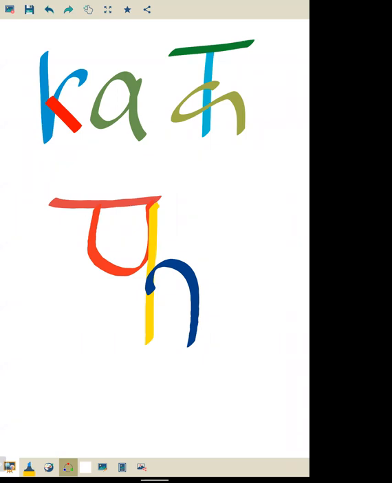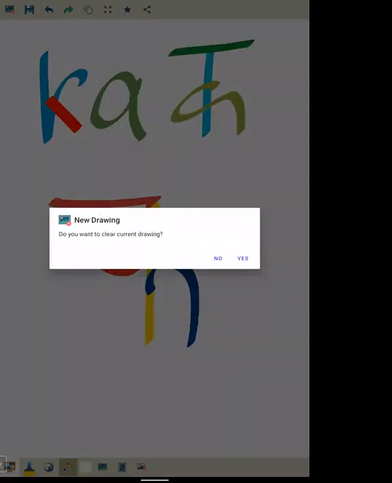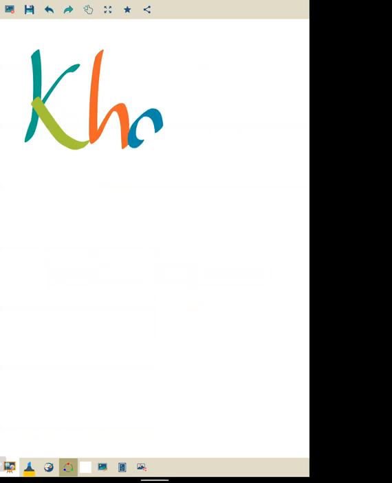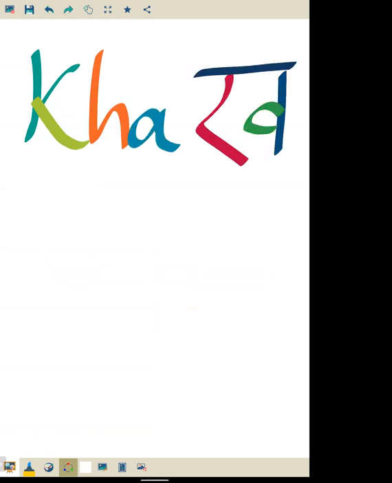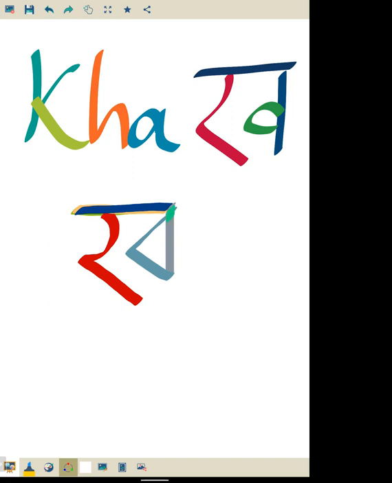So this is ka. Please write it down, and then we can go to the kha. It is very interesting how to do the kha. Take a horizontal line. Okay, and from the middle of that line, take a little curved line and then one slanting line down, as we write ra in Devanagari. And then you see the horizontal line is there on the top. And at the end of the horizontal line, take a vertical line and make a triangle here. See? This triangle.